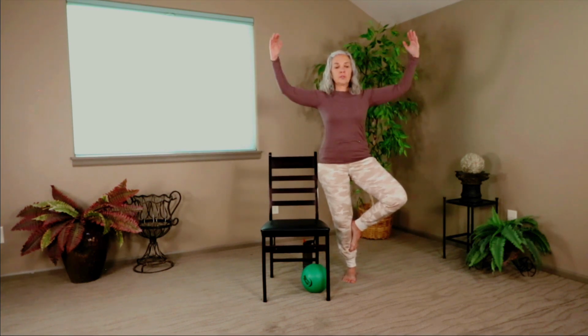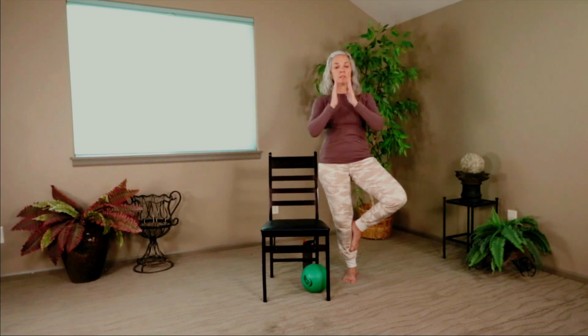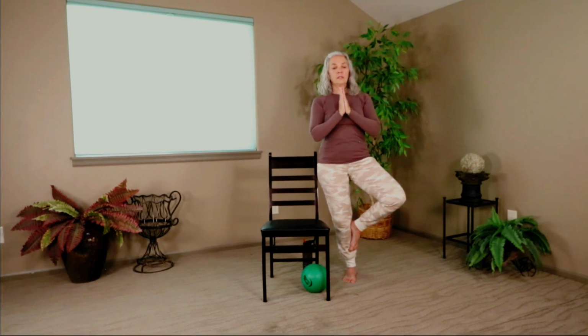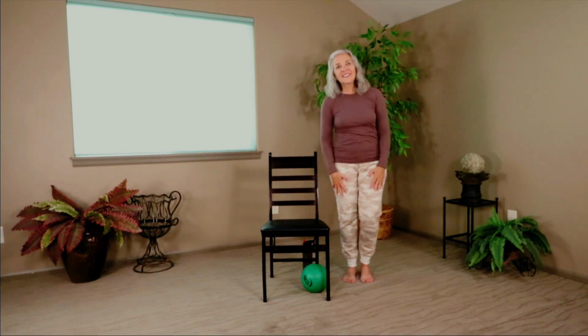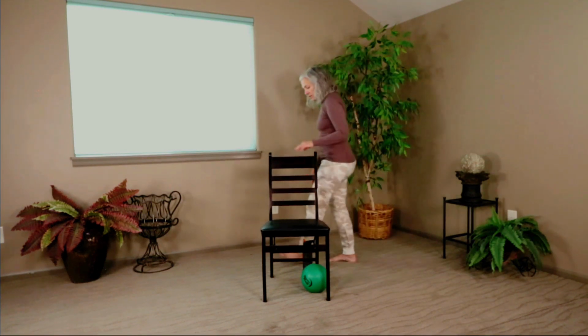Add the branches to your trees. Hands back to heart. Bring their foot back to the floor and release. How'd you do? Yeah? Okay, let's do the other side.